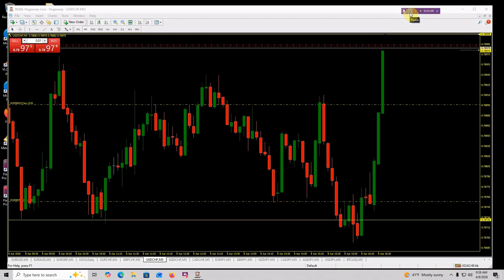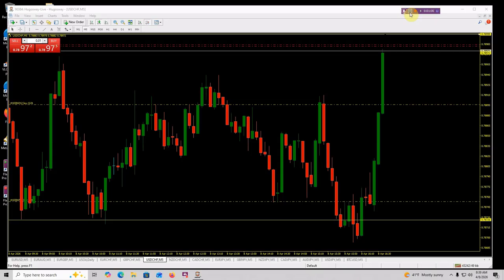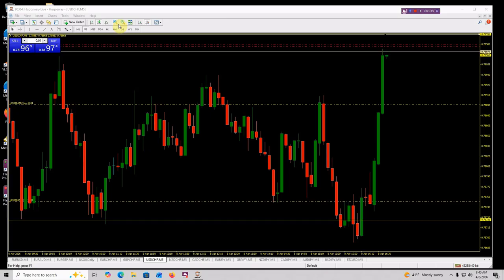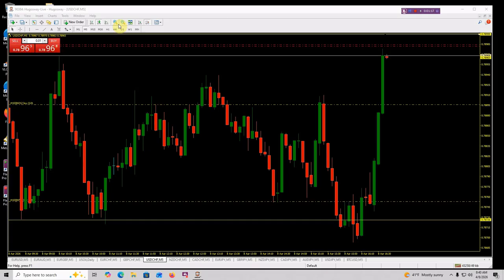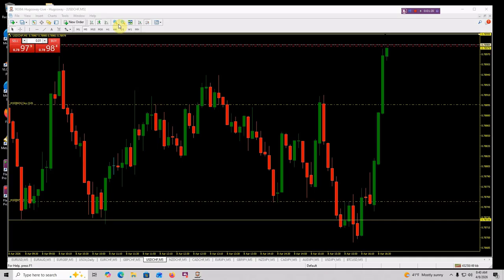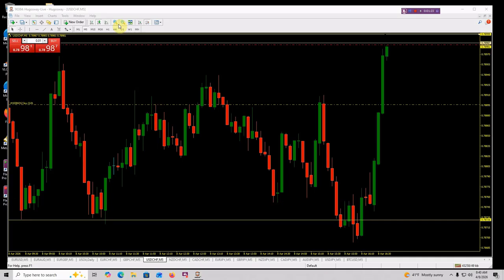Alright, so we're getting close here. There goes our alert, and we are a couple of pips away from that take profit line. Is it going to make it on this candle? Is it going to bounce us around again? Let's see. Hopefully it'll hit it. But if not, that's where the patience is required. And there's one trade. One more.